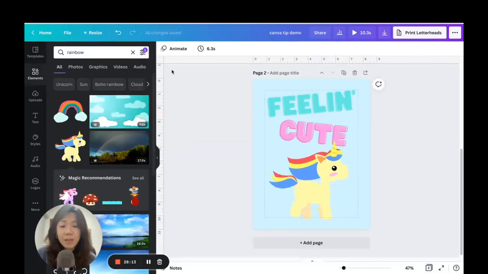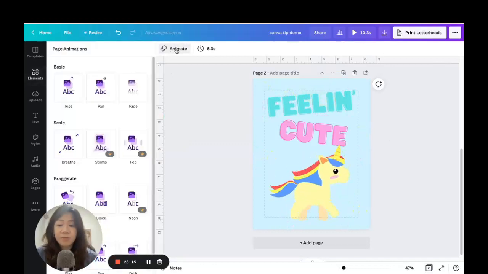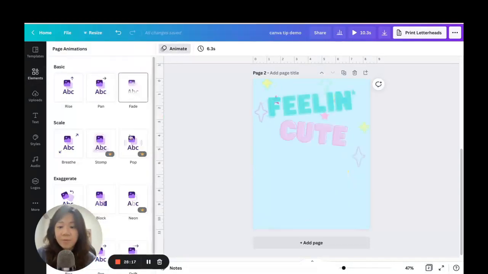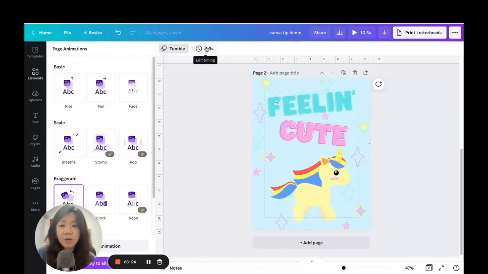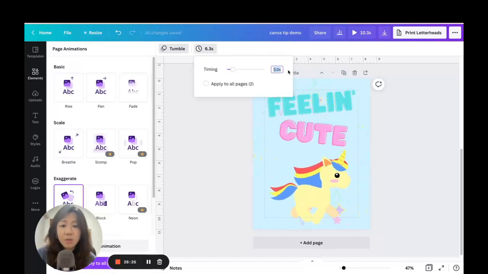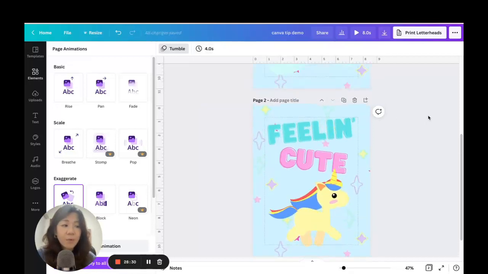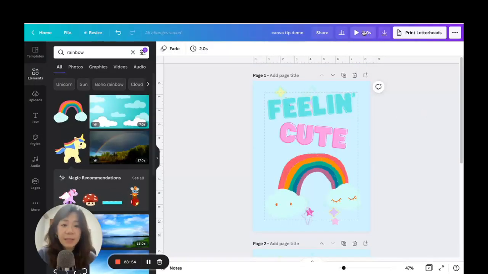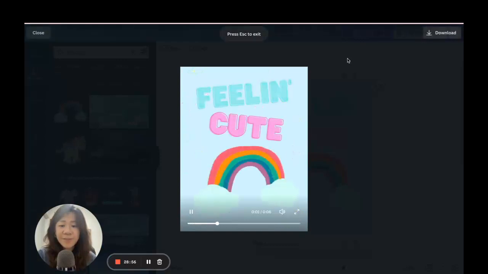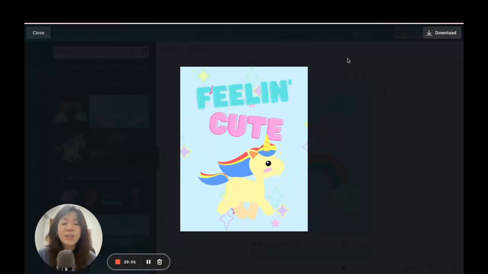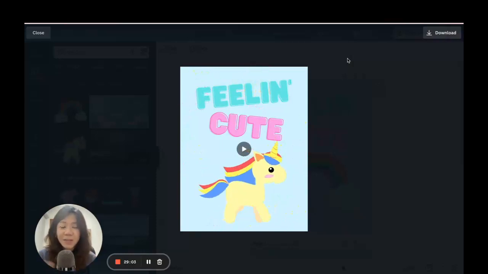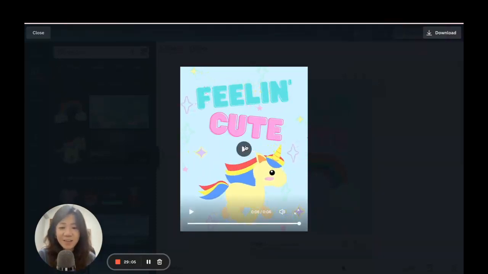And now on this page, I'm also going to click on this animate feature. And instead of fade, I'm going to use this right here. And here, going to change the timing as well to, let's say, 4 seconds. We want it to be slightly longer. Now, there we go. Now, when I hit the play button, let's see what we have. So now we have a video with the animated elements as well as the different elements coming in based on the animations that we have chosen. Let's hit play again.